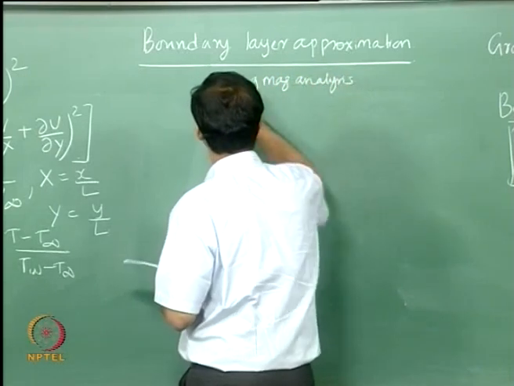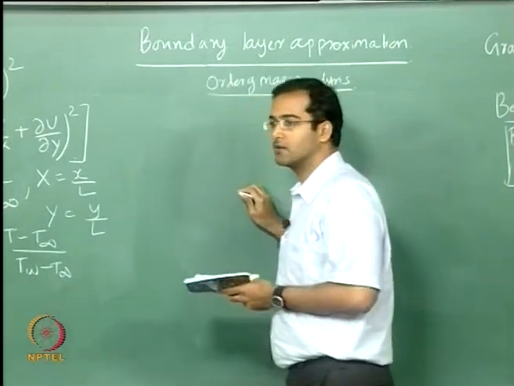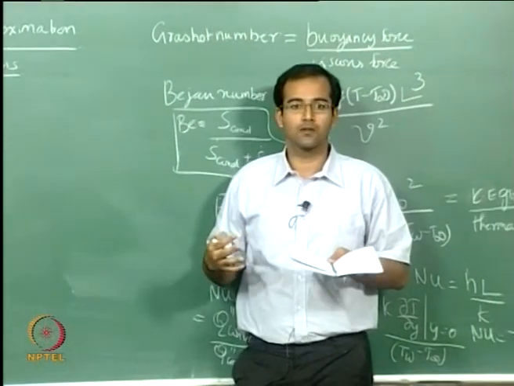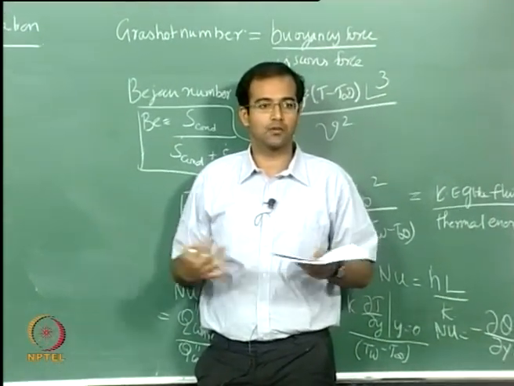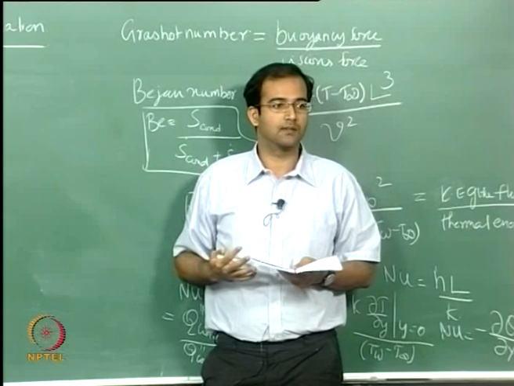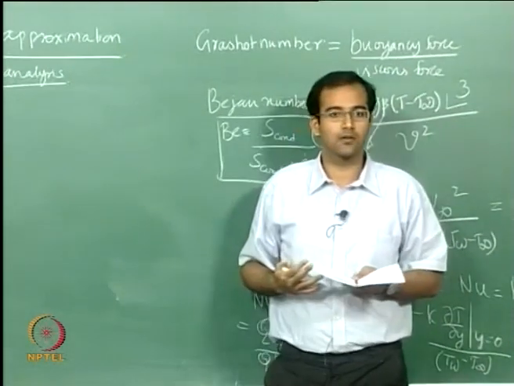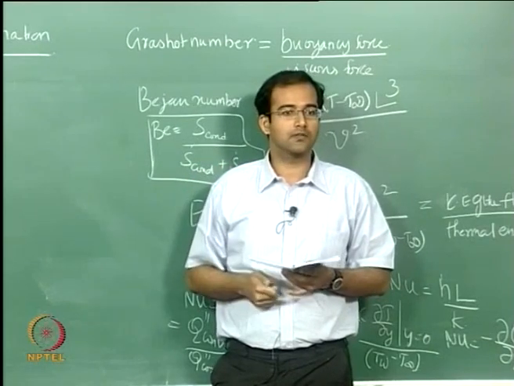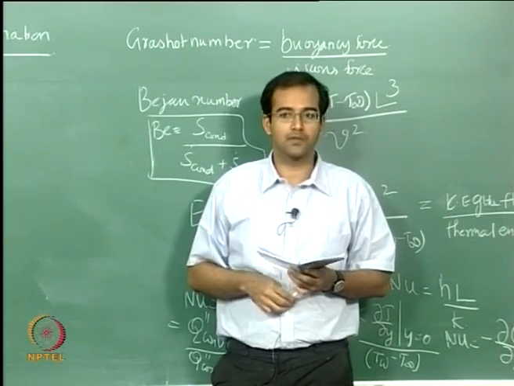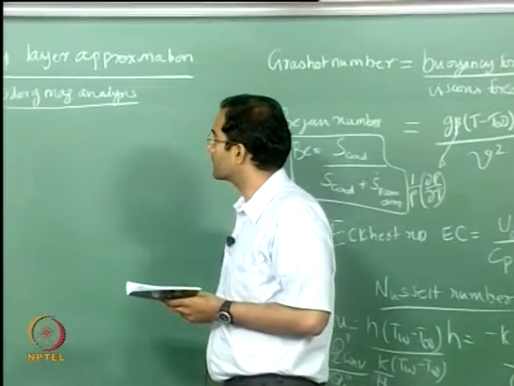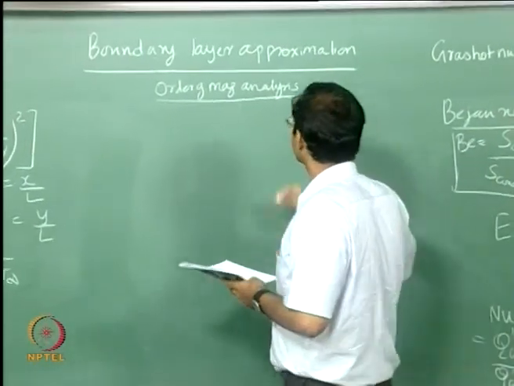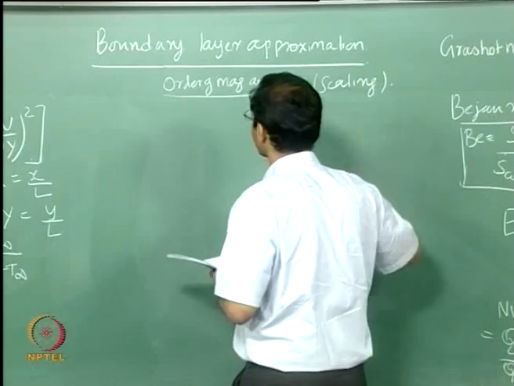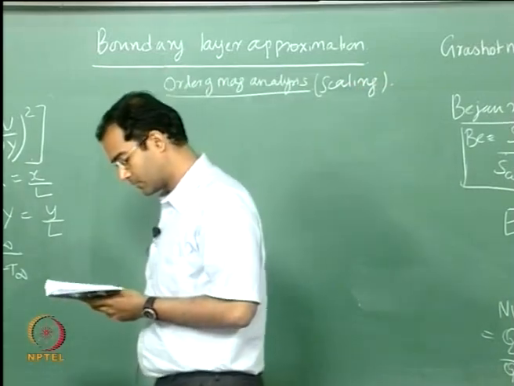So the order of magnitude can be decided only if you scale the equations. You should know to what extents the dimensions can go, for example, and to what extent the velocity can go. Once you know the scale, that gives you the order of magnitude of each term, from which you can neglect some terms for this particular problem. So the order of magnitude is basically decided through scaling.